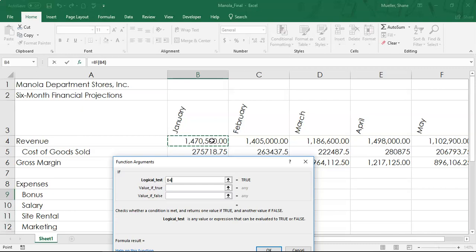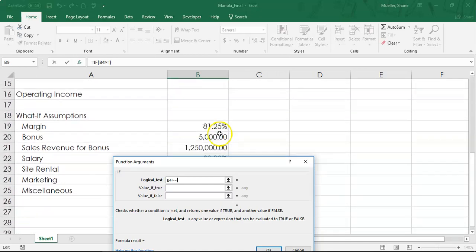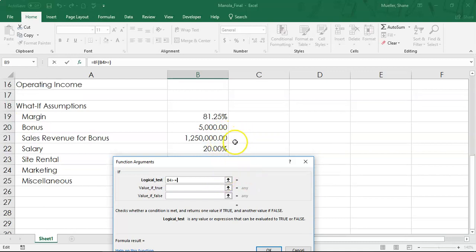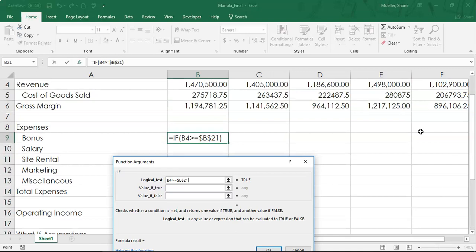I'm going to say greater than, so shift period, greater than, equal to, and then I don't have to type the 1.25 million because I've got it here already. I'm just going to click in cell B21, but then you'll remember we're going to copy this formula to all these other columns, so we need to click F4 again to add that absolute reference.